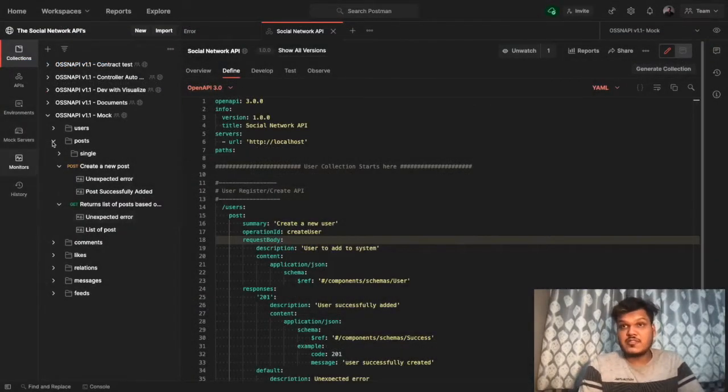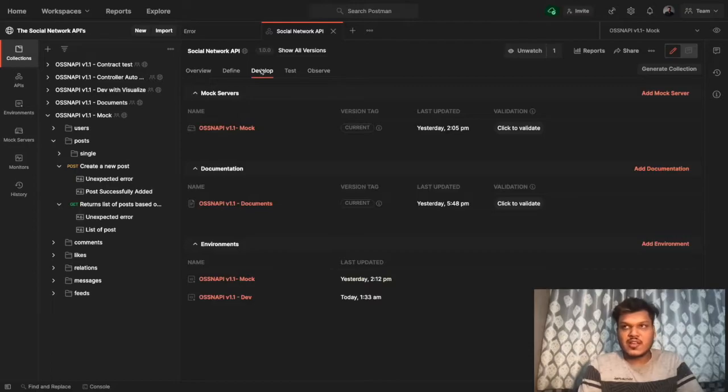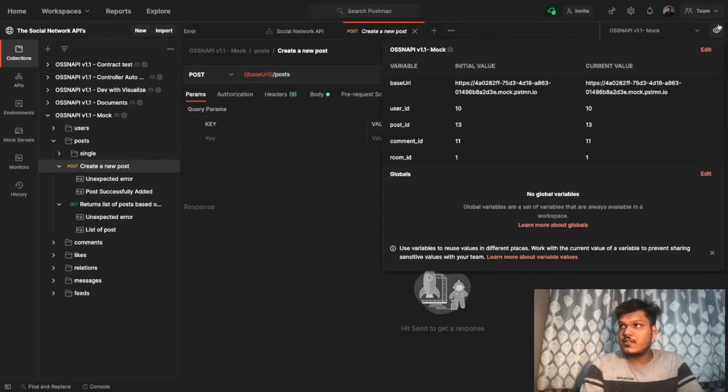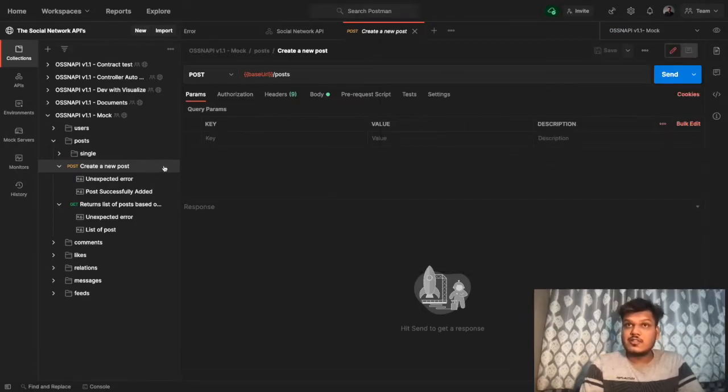Once my schema was ready, it was time to create a mock server. Creating a mock server with Postman was a breeze. It was a single click thing. Most of the heavy lifting was done by Postman, and here's my collection. Had to do a few tweaks here and there and write some environment variables, as I'll show you. Here are some environment variables, some user IDs, post IDs for testing, and it was ready.